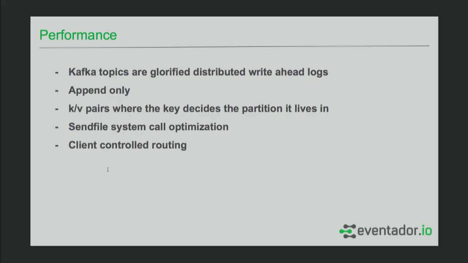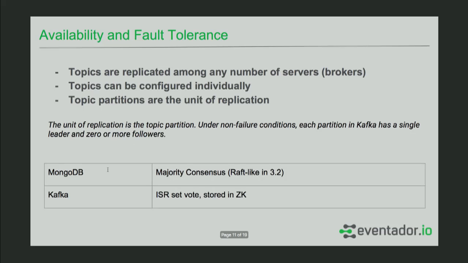So when I produce data to Kafka, I decide what the key is, the partition key. That partition key decides what partition it lives on. The consumers then attach, they get the partition map. They can then pull from whatever partitions, and it's very lightweight. It also takes advantage of the sendfile system call optimization in Linux that allows the file to go right from the file system to the socket in a very efficient manner. So it's damn fast. And like I said, client-controlled routing. Any questions on that? A couple of people looking at me like, okay.